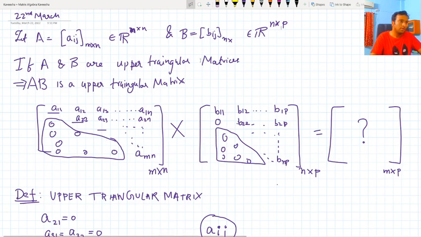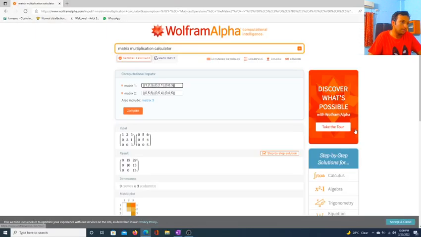are zero. The diagonal entries here are these entries which I have highlighted in yellow, and if all of the entries below the diagonal entries are zero, the matrix is an upper triangular matrix. So the question to ask is: when we multiply two upper triangular matrices, do we get back an upper triangular matrix? Let us first take examples.